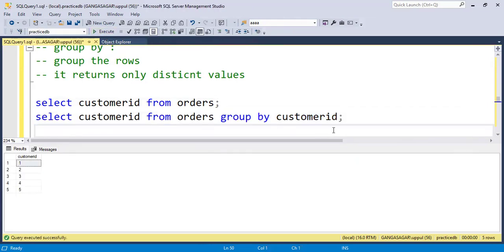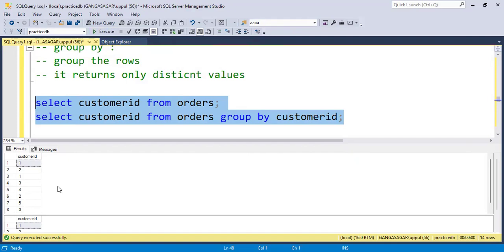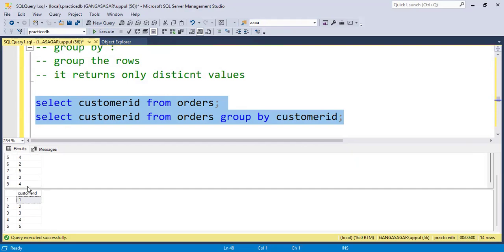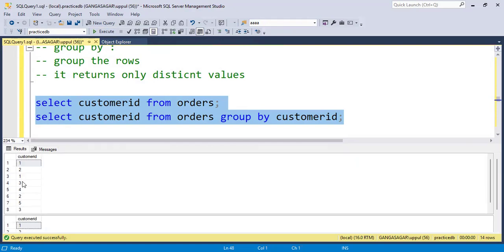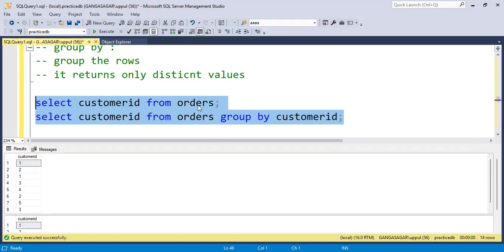Now it returns only the distinct values, grouping the rows. The duplicate values are converted into groups. So one is converted to one group, now two, three, four, five.